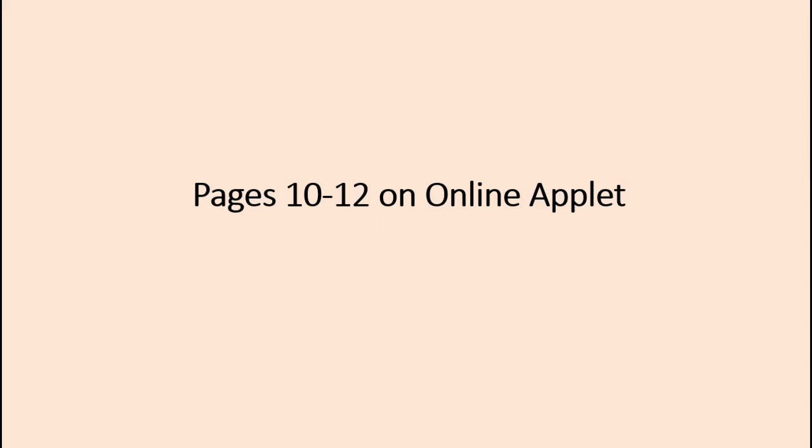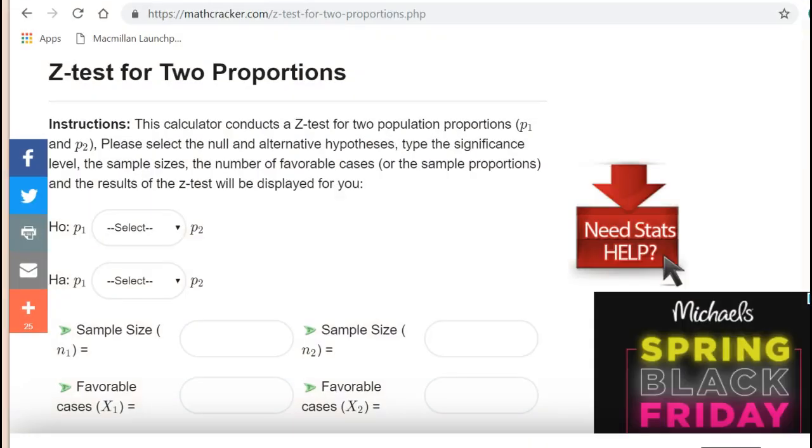The solution for the problem starts on page 11 of your notes. As we talk through these pages, I'm going to bring up the online applet and show you how to fill in the different pieces. So notice on the top of page 11, the first thing we're going to do is our usual assumption check. Of the non-smokers, there were 351 that said yes and 254 that said no. Of the smokers, 41 said yes and 151 said no.